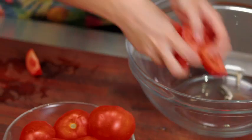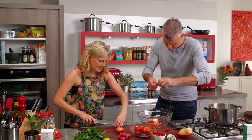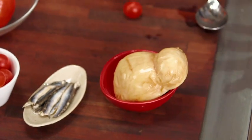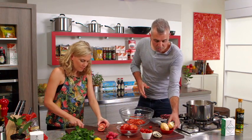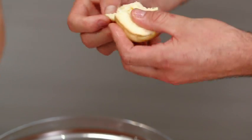Remembering, we've got the large spiral, so we can have a bit more volume in this. And I see there's a cheese here, very interesting. Talk us through that. Okay, so this is a smoked mozzarella. This cheese is beautiful. Look, it's still soft on the inside. And this is the thing about it. We're not even going to cut it. I'm just going to tear it up.